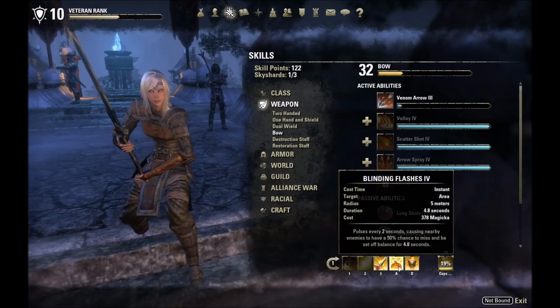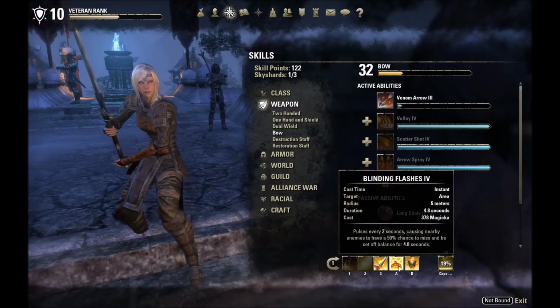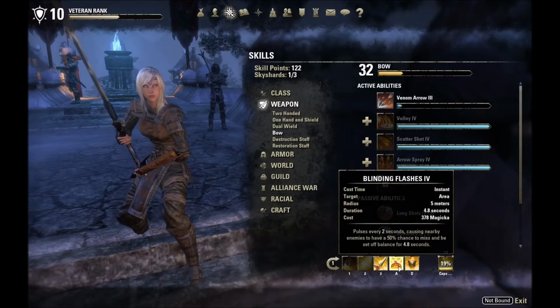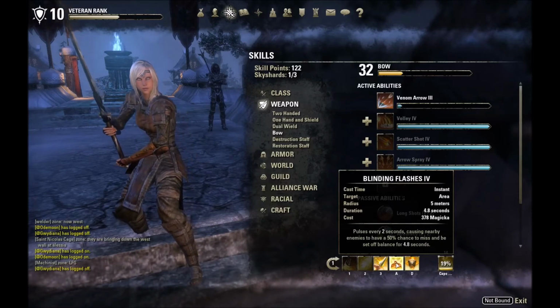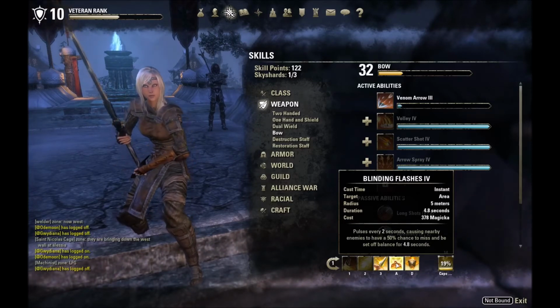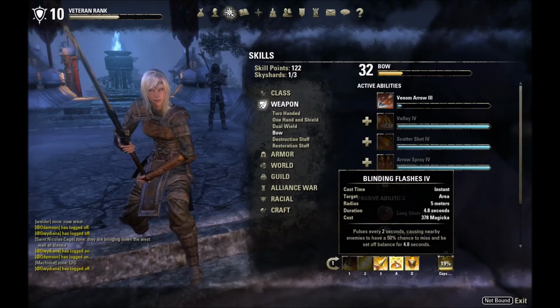So the way this blind works is they have a 50% chance to miss. Once they do miss, they're set off balance. And from my experience, once someone's set off balance, they won't hit you until they are finally back on balance again, or the debuff is gone. So what happens with this skill is when they miss, they become pretty useless in combat for any kind of damage output until the debuff is gone.